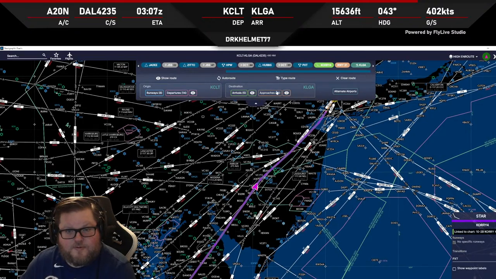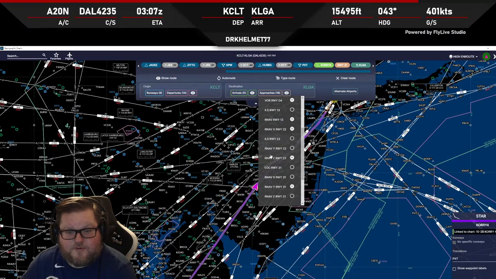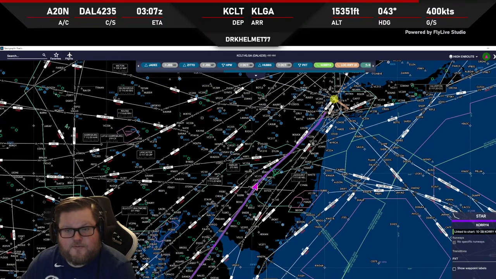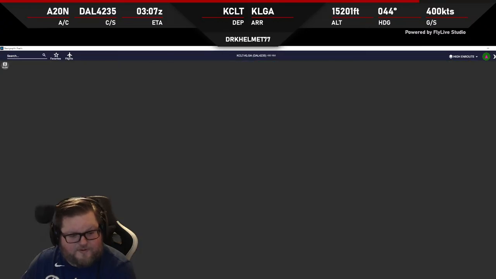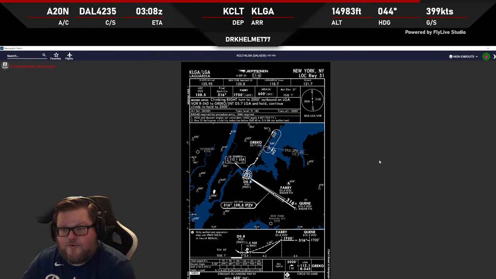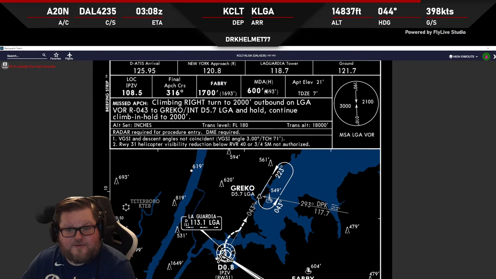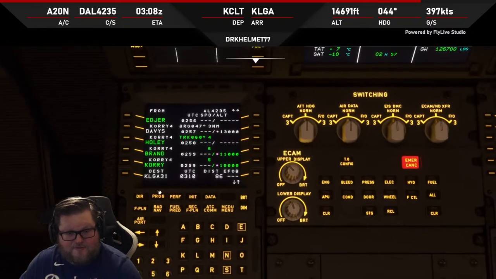For that arrival. Runway 4, line up and wait. So we need to find localizer 31. Climb and maintain 10,000. Let's go ahead and pin that. Walker, this has a DH of 600 feet. We can taxi from here. So let's make that change.